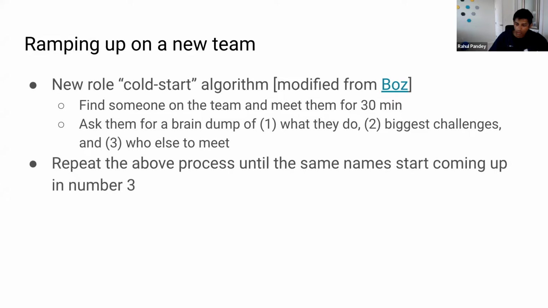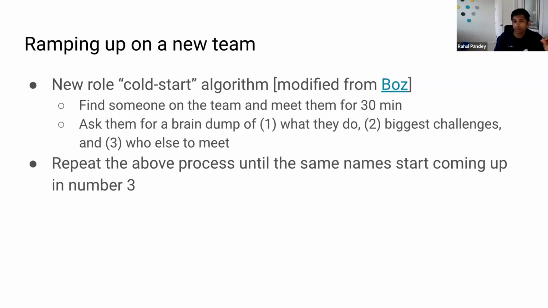And this has two really powerful outcomes. Number one, this is a very obvious way for you to get to know everyone on the team and for everyone on the team to get to know you. And what I have found again and again is that distance breeds contempt. If you don't know the people you're working with, it's so easy for them not to help you, or it's so easy for them to kind of view you as the other. And you cannot really have a productive working relationship. And so if you follow the algorithm, you become much more aware of the other people. And that goes a long way in having a productive working relationship with them.